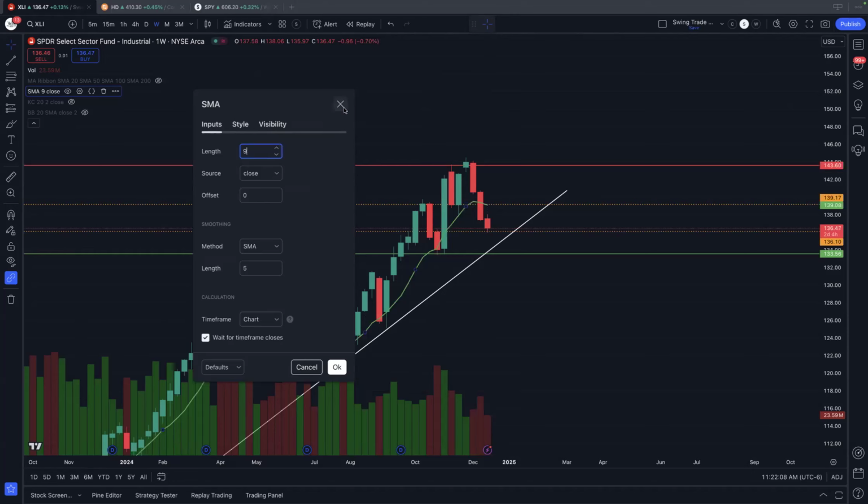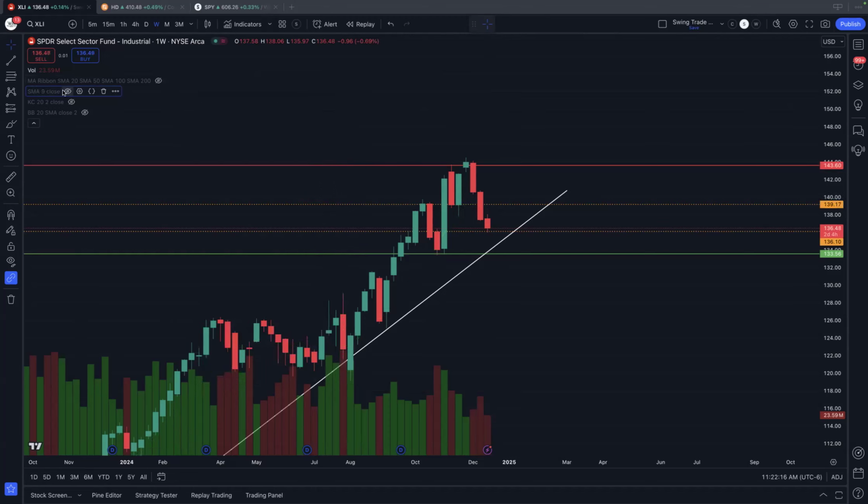So do your due diligence and decide which one you like, which one makes the most sense for you. Now, other than the 9 moving average, which I don't even want to talk about time frames yet, the other four that are the most typically used are your 20 moving average, your 50 moving average, 100 and 200. Now, I want to talk about those four time frames specifically.